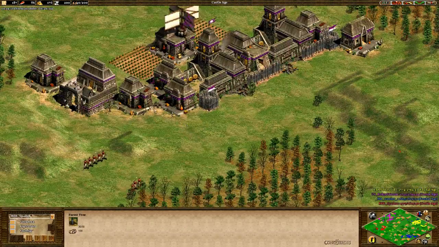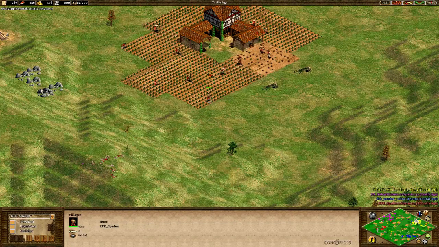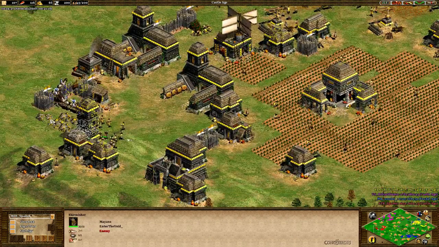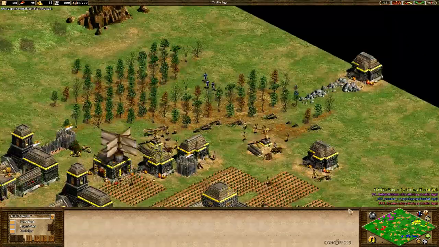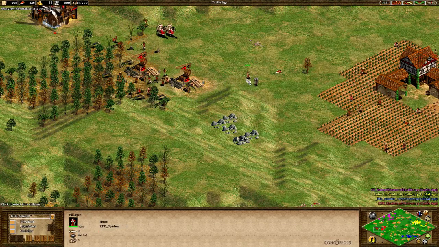Spaden going aggressive with these skirms. Oh, the skirms don't reach. He doesn't have Fletching. Oh, they reach. It's cool. One villager idle. Two, three, four. Three. Yeah, all of them. Oh, and he actually broke in at the gold. This man at arms is going to kill another villager. Is it? Really? No, Spaden's micro. Two HP. It's gonna die. Yep.